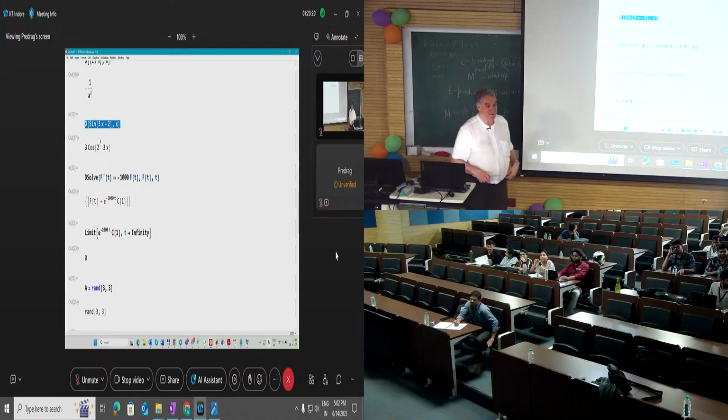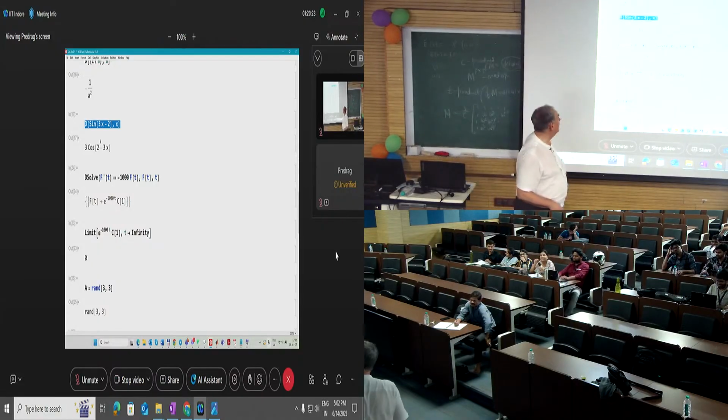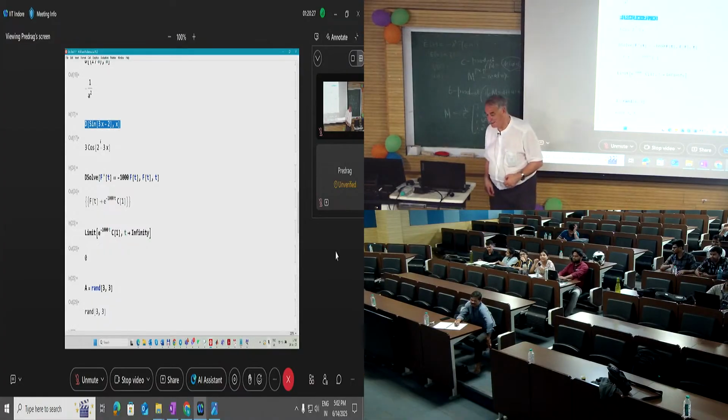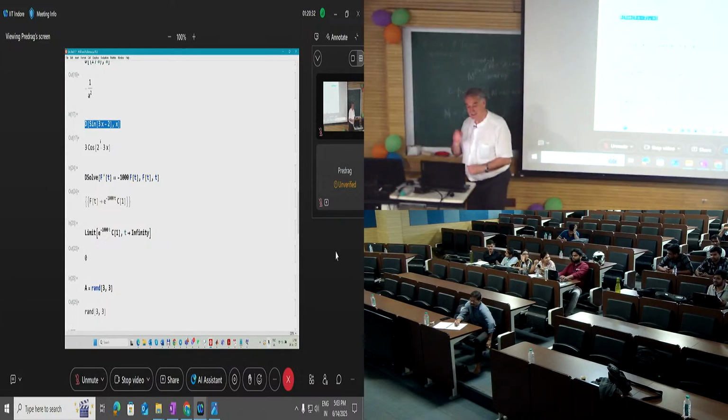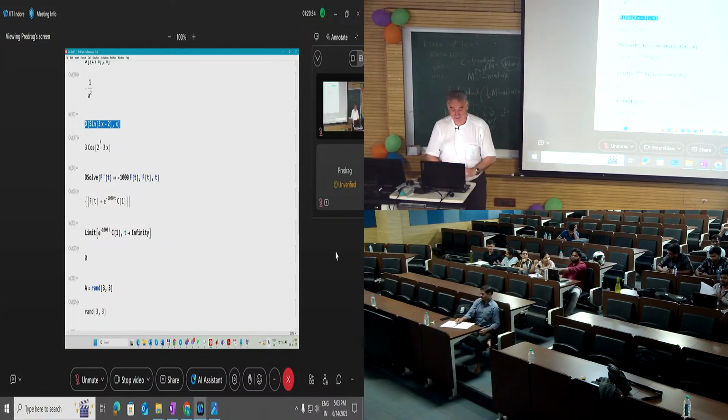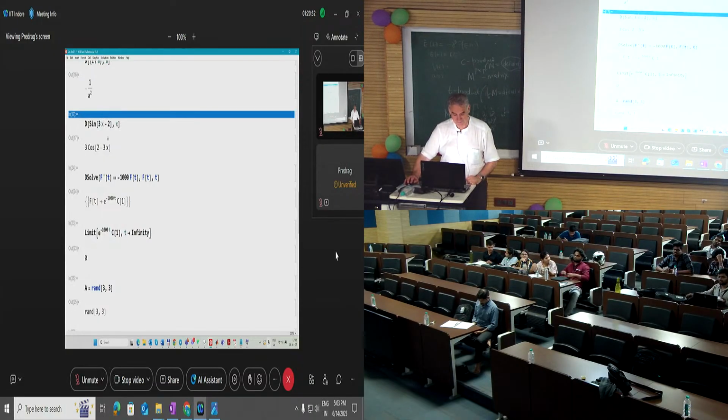But here it is 2 minus 3x. Here use that cos of minus x is cos x. It's the same.